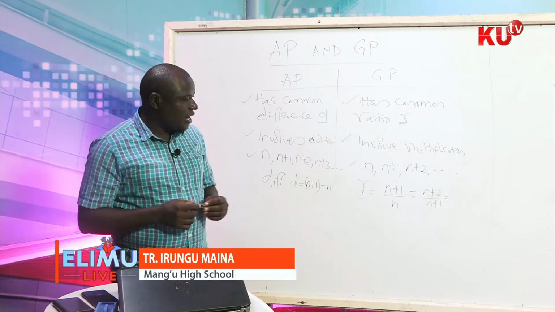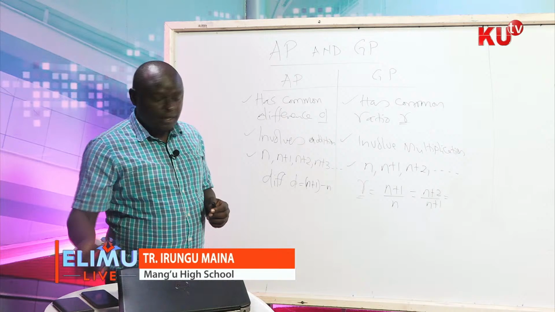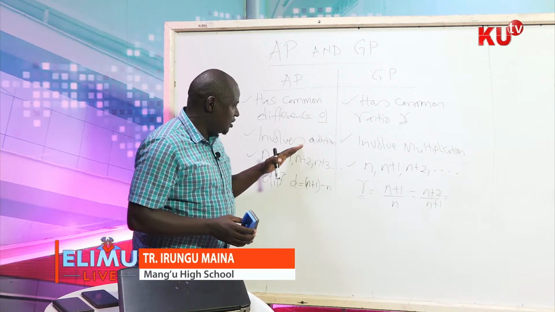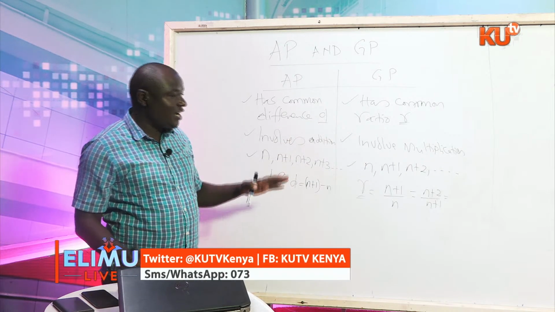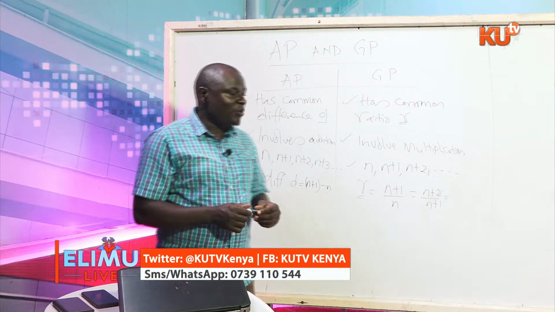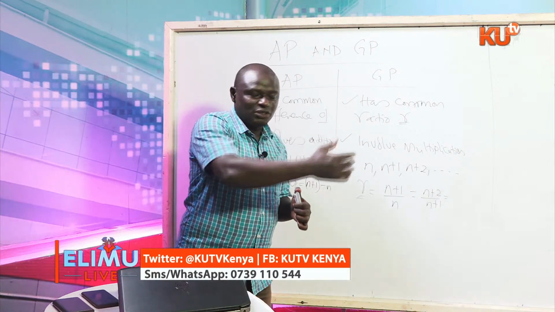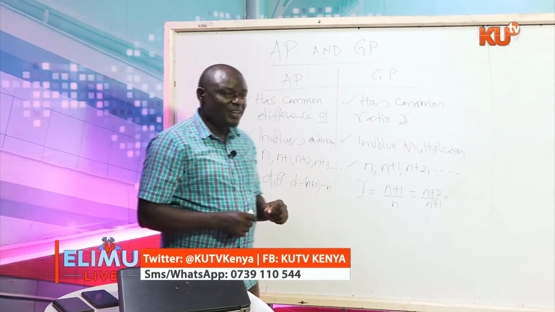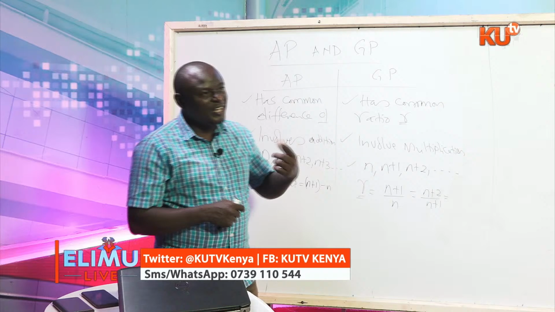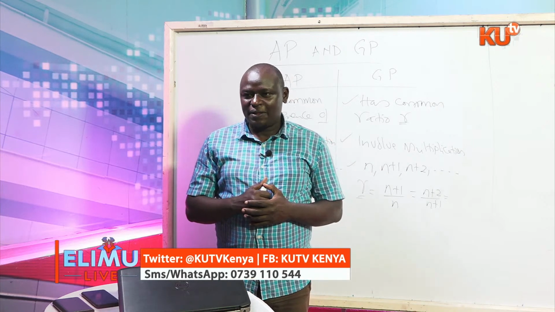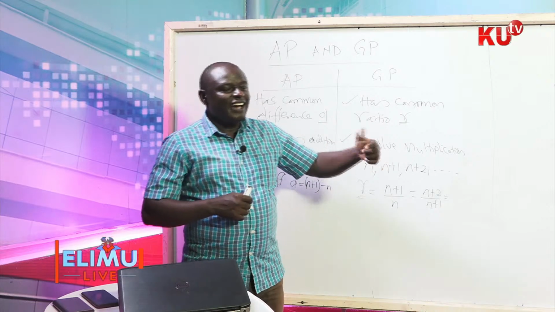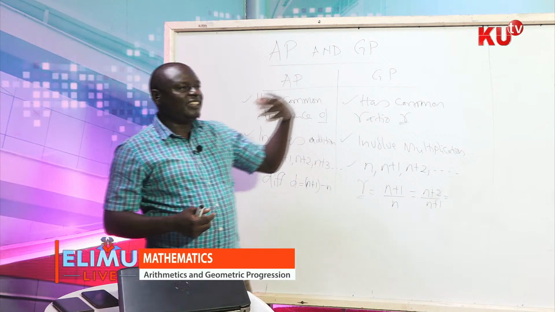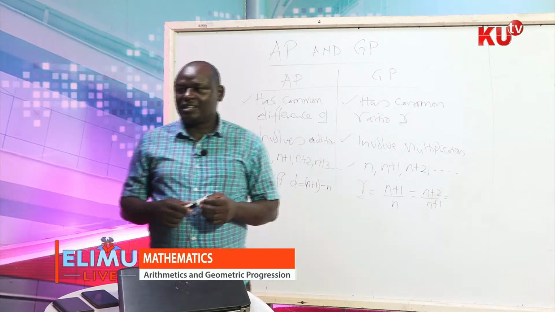Then the other thing that we would look at is, we have talked about common difference, we have talked about addition and multiplication, we have talked about how to get D and how to get R. Now I want us to get how to get a general term. Now we have a list of values n plus 1, n plus 2, n plus 3. This chain can continue to infinity. How do you get a general term? For instance, in this case, how can I get the 10th term?